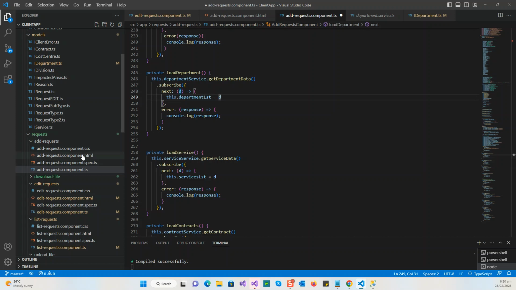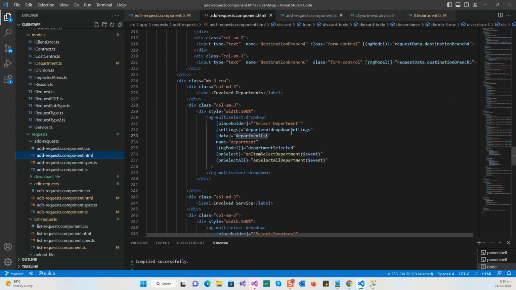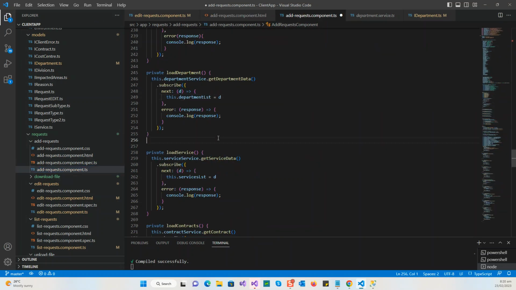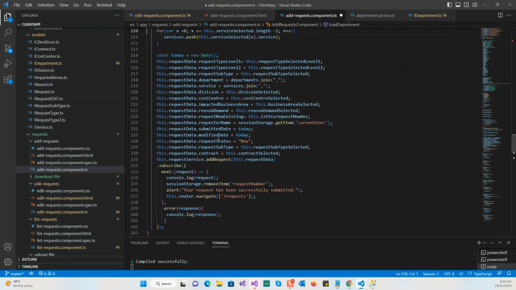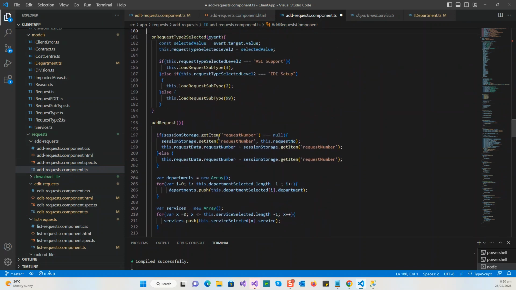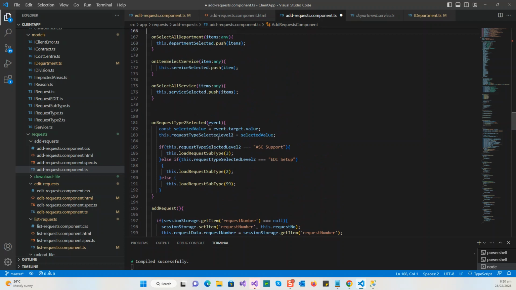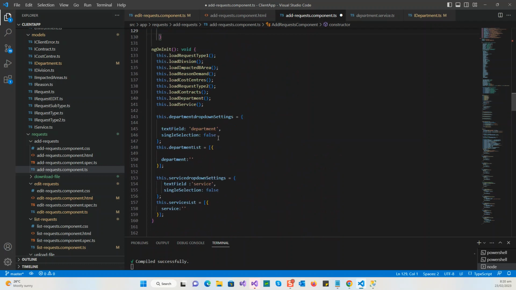And then, of course, we have all the other settings here, for example this department drop-down setting. You can also find it here in the ngOnInit. So this is my department drop-down setting. The text field will be the display, and the drop-down list is department. It should match what you define in your class or interface.